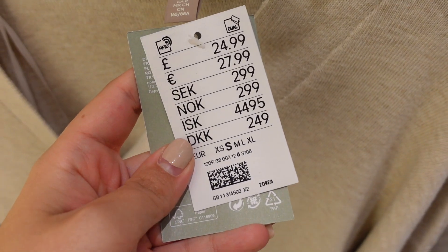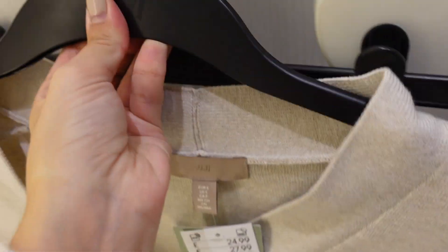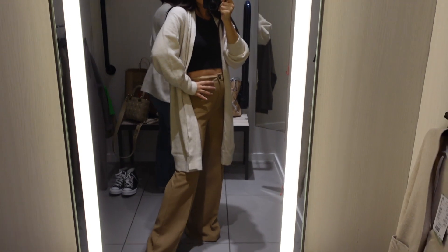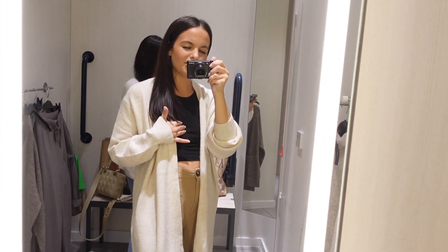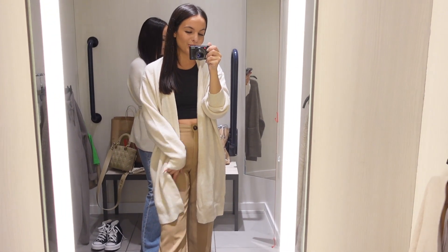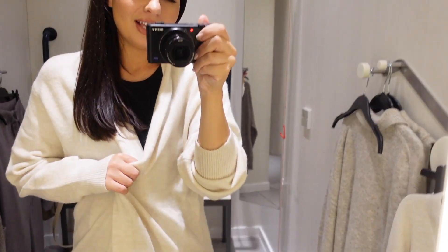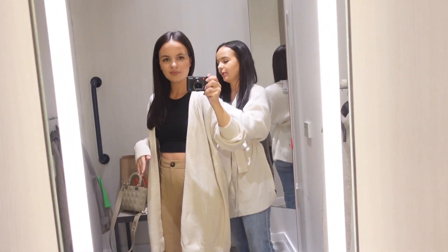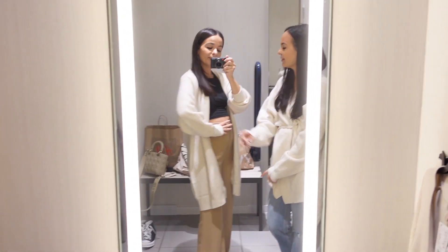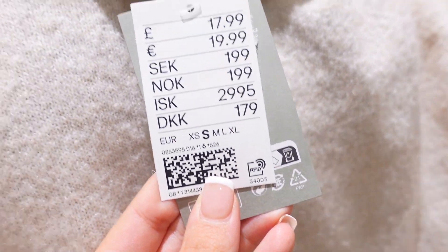Just quickly, these are the sets in case you want them — the top is £24.99 and then the bottoms too. I've popped on this cardigan and I think I would have preferred it with a cream or white top. I think this would look super cute also with some shorts or a dress. It's very cosy. I feel like they have it in different colours but not 100% sure. The material is beautiful. How much is this cardi? It's £17.99. If this was in Zara it would be like £50. That is nice, isn't it!